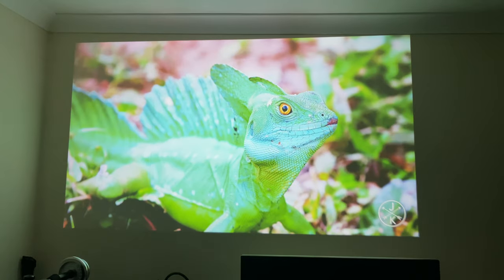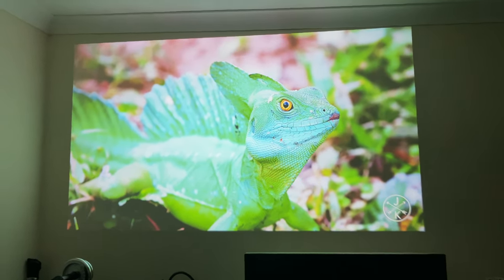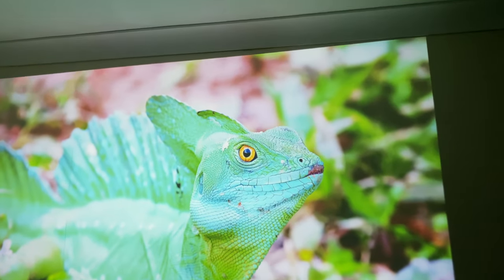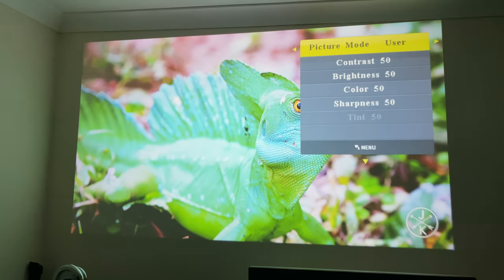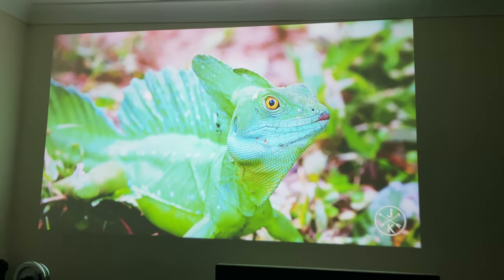I just paused it on the lizard as I usually do. The picture, color and contrast look pretty good to me. If we zoom in on the lizard, you can see no pixelation up close. So overall, decent projection quality, and you can also fine tune things from settings. And all four corners are looking sharp and clear.